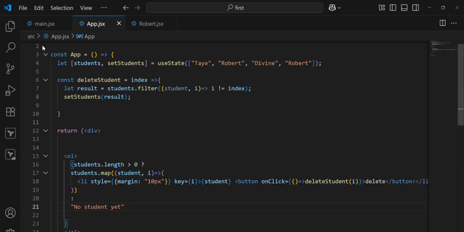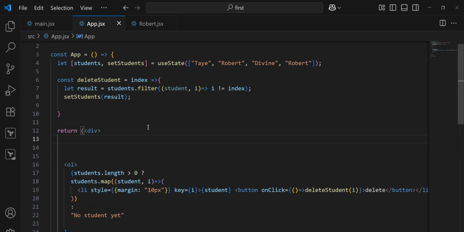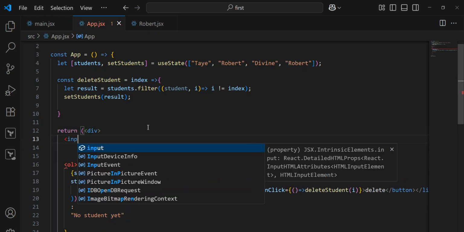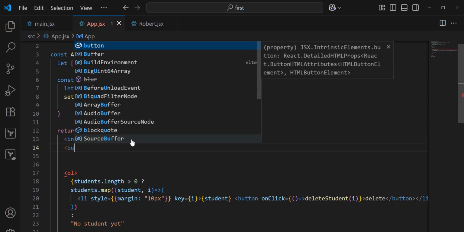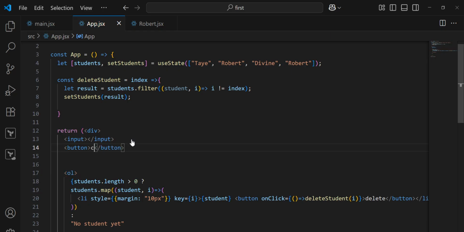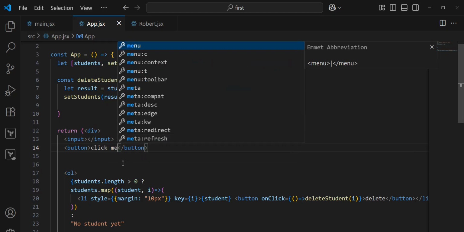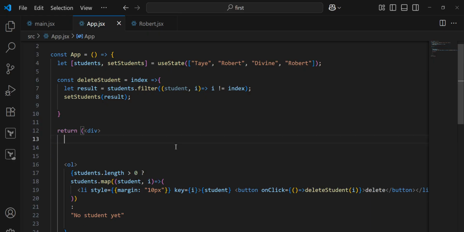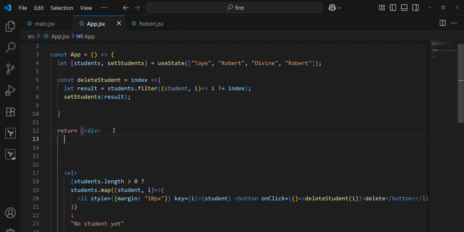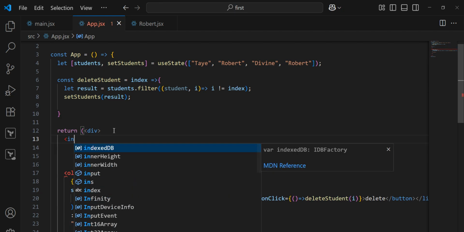Finally, I should be able to add new students. So let's do that together. So I'm going to create an input and a button. No, this will be part of your assignment. You're going to give me 3 inputs.